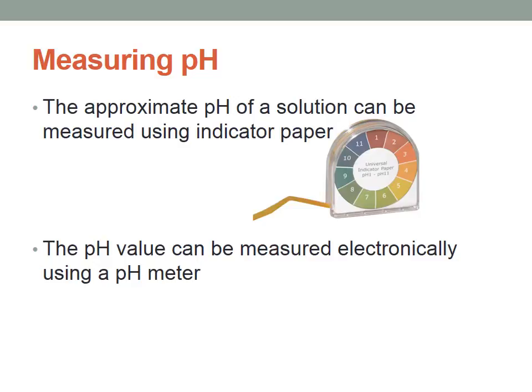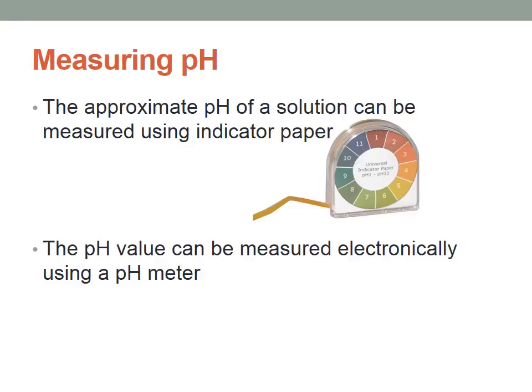When we use pH indicator or indicator paper, we take a piece of the indicator paper, dip it into the solution, or put it in contact with the solution to be tested. Based on the color of that strip, we can tell what the pH is. So if it looks like this, then we know the pH is 1. If the color is comparable to this, then the pH is 7. Or if it's comparable to here, it could be 10, somewhere slightly 10, 11, depending on the color. So whichever one the color of the strip matches to, that will tell us the pH of the solution.